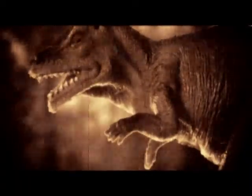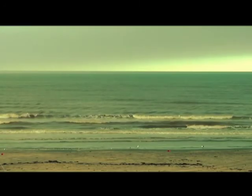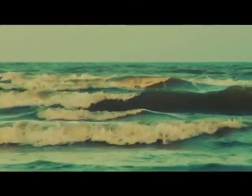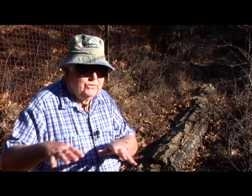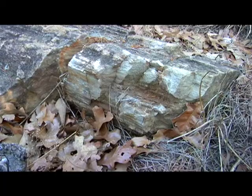But more than 100 million years earlier, long before dinosaurs existed, Ada was underwater. Ada, Oklahoma, and all of Pontotoc County used to be an ocean. All of southern Oklahoma did, up into Kansas and Nebraska. This was all a low-lying ocean. It probably wasn't very deep, but it was an ocean, and it has receded and it has advanced many times. Currently, it's where you see it today. But then we've just been here a blink of an eye in geologic time.